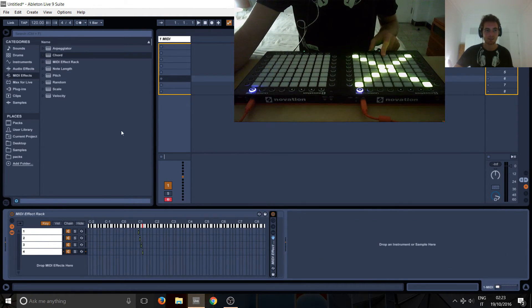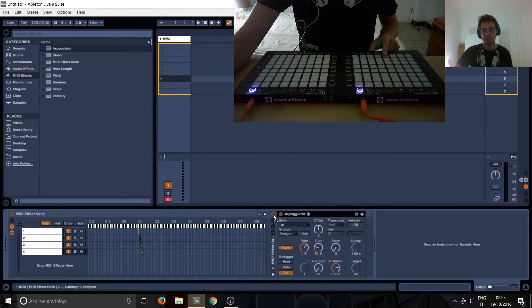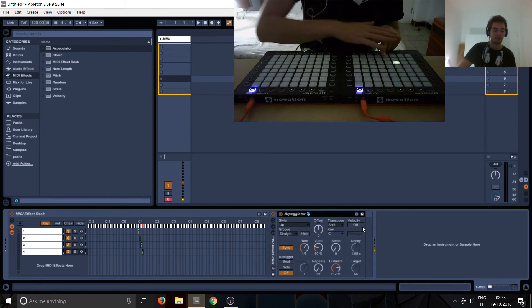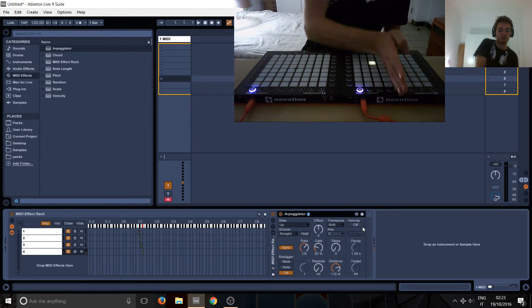So a nice little cross. And we can minimize this and put an arpeggiator at the end of it. So obviously if we have the arpeggiator going up, if we put it like this then it's going to do this which is kind of weird — it's basically taking the whole cross and then just going up in note. You can see already how weird it is because it's divided by half.